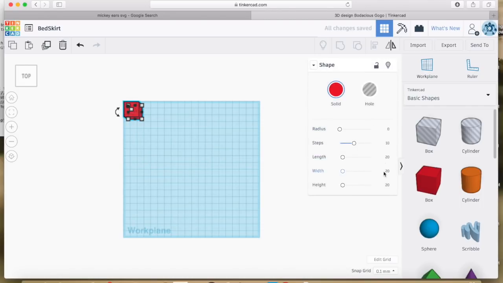Now when we adjust it, you'll notice that you have some controls over here. However, there's an issue with these controls that you can't go over 200, and some of our printers are bigger than 200. So we're going to ignore all this for now, and we're going to use the controls out here.